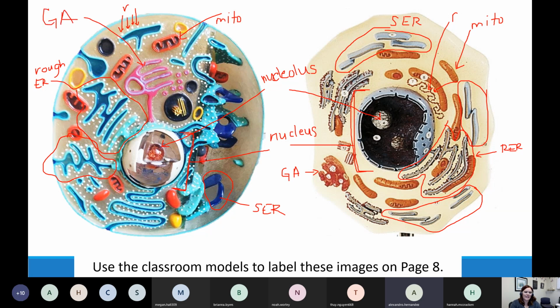I think I mentioned it in lecture, but the Golgi apparatus is a lot like a post office, if you will. We send proteins there, it packages them up, and it ships them to where they need to go inside your cell or outside your cell. So the Golgi apparatus is packaging, modifying proteins, and sending them places in the cell.